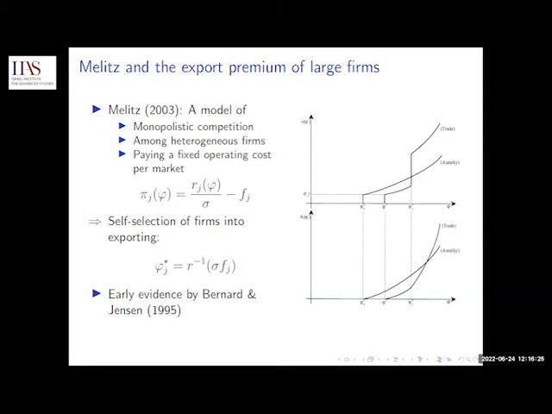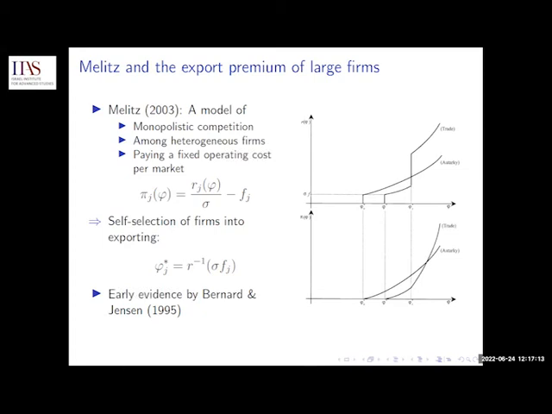So these are operational profit for a firm that is endowed with productivity phi, that wants to serve market J. And under the assumption of the Melitz model, these profits have a very simple additive form. What does this additive form buy you is basically this very simple prediction regarding the self-selection of firms into exporting. As long as there is a fixed component involved into exporting, naturally there will be a process of self-selection whereby only the firms that are sufficiently productive are going to find it worth paying the fixed cost of exporting. And this means that these are the ones that we are going to find in our firm level data. Okay, so this is basically summarizing the Melitz model.